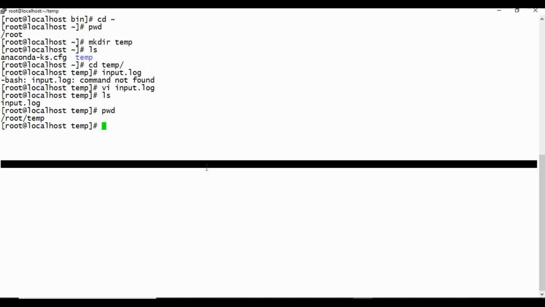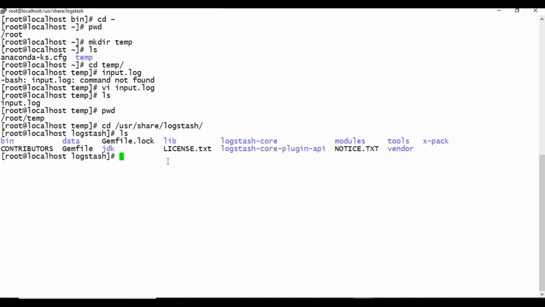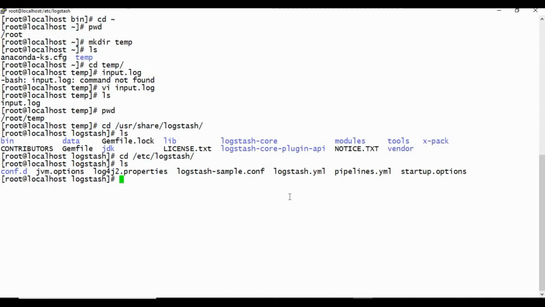Now what I want to do is go to the location of our Logstash, so /usr/share/logstash. Before running Logstash, I want to create a config file. So we need to go to /etc/logstash, and under conf we need to go. Let me see what the folder name is. It's called conf.d, and we don't have anything over here.